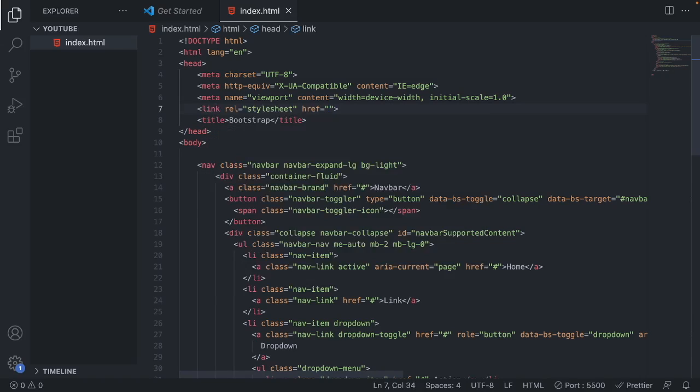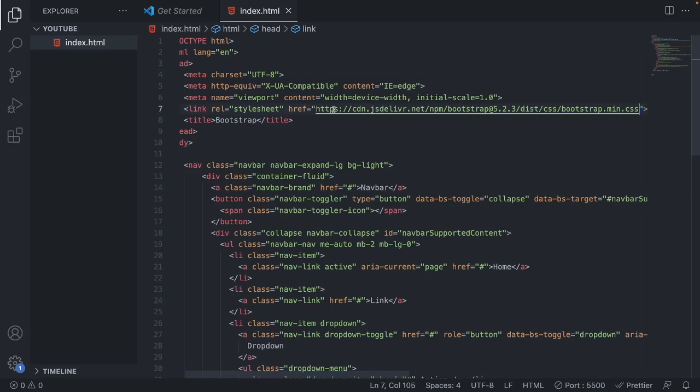Because I'm using Visual Studio Code, Emmet will autocomplete everything. All right? Otherwise, just type this manually. And after that, just in the href between the double quotes, we're gonna paste this link, like so. All right? Save this one. We are not done yet. We need to add a JavaScript file as well. But we can go and check that the CSS works as well.